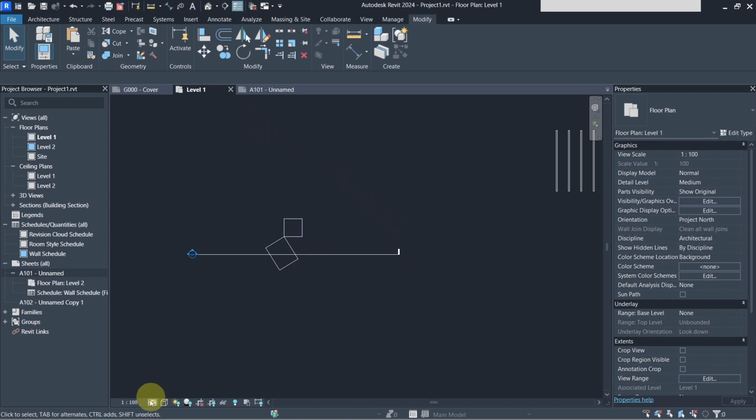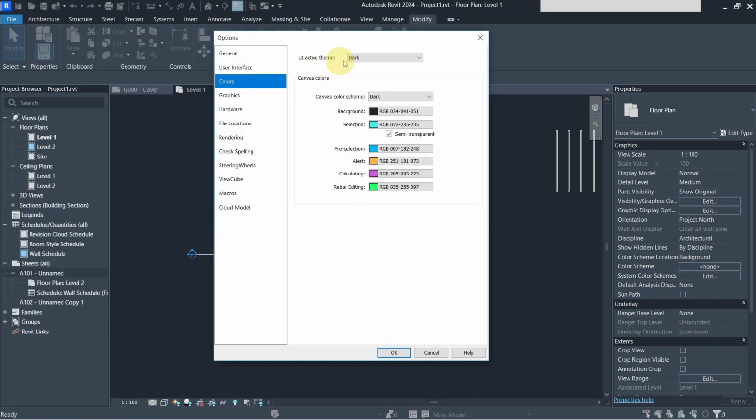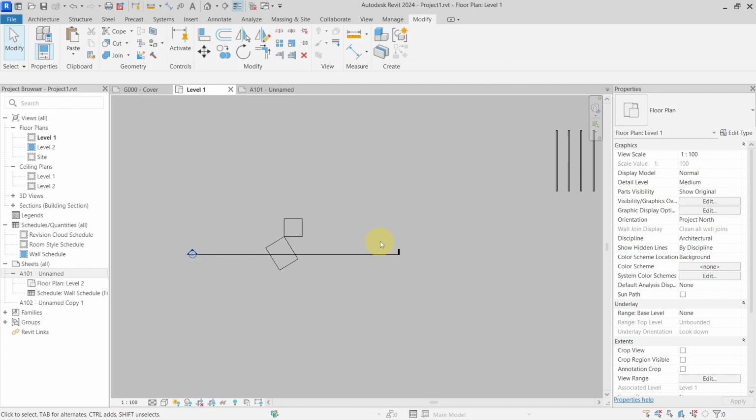So you can see that the icons have been modernized, and when you are used to older icons, sometimes it can be confusing because some of them changed quite a lot. So this was the dark theme. I will change it back to my light one because I prefer that.